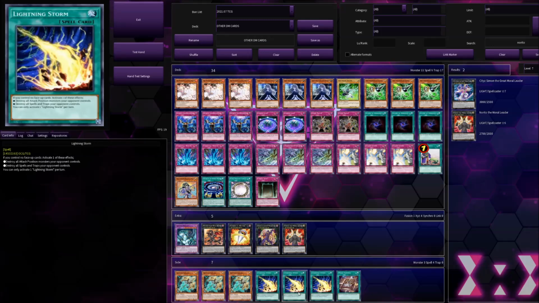Lightning Storm, we've talked about, well, we haven't talked about this, but I mean, it's Lightning Storm. What is there to say? It's spell trap removal or board wipe, and it baits a negate. It's a good card. You can play it if you have it.